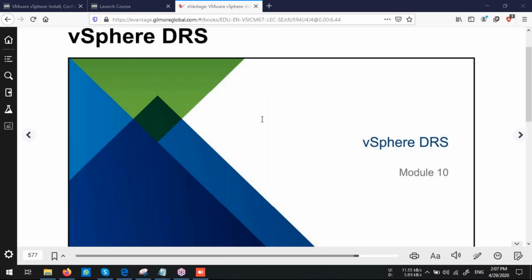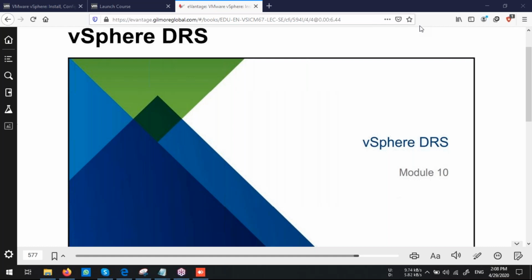So, today we discuss about DRS, Distributed Resource Scheduler, in vSphere. Sometimes what happens, let's suppose you have two host servers and three virtual machines. All your virtual machines are running on a single host and the other host is completely free. DRS helps you to distribute the load across the servers.